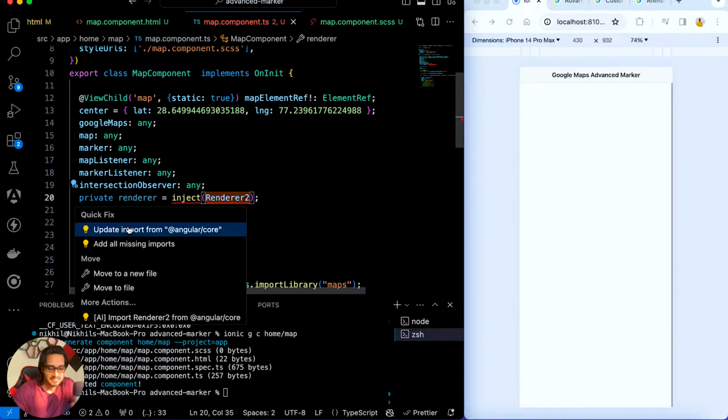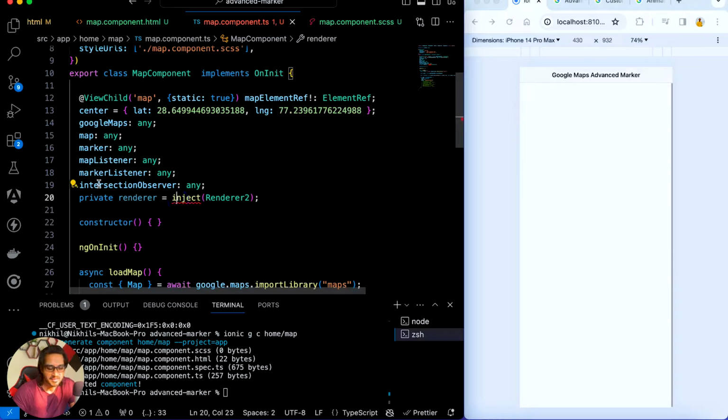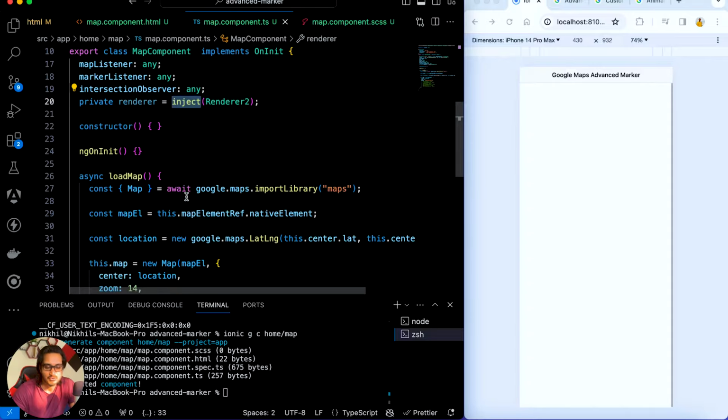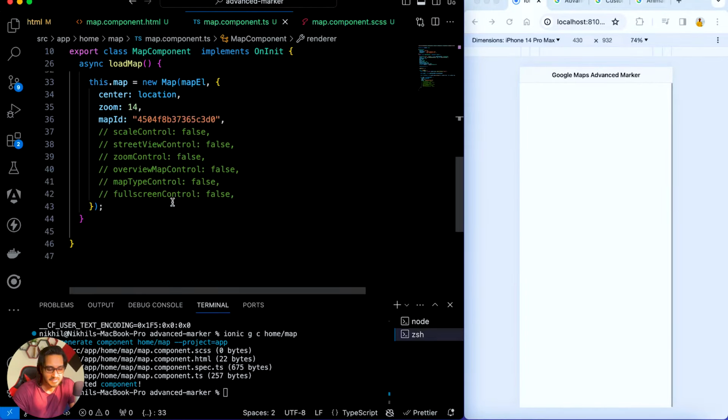That's going to be easier and almost the same, but yeah, I prefer the latest version that is being produced by the Ionic team for using inject. I'm thinking of using that in the long run. That is why I'm doing so. After that is done, we can simply use it here.